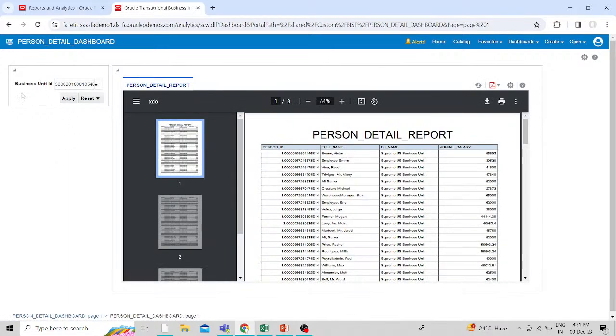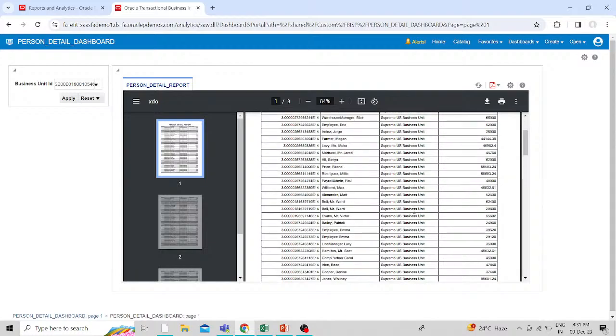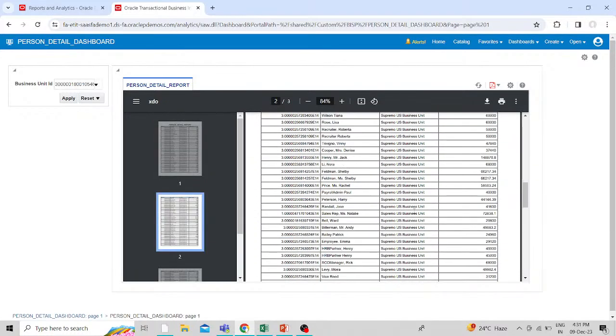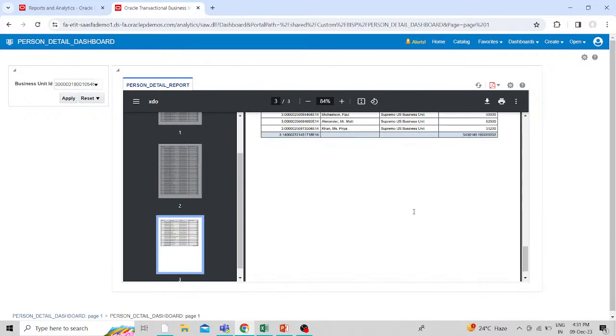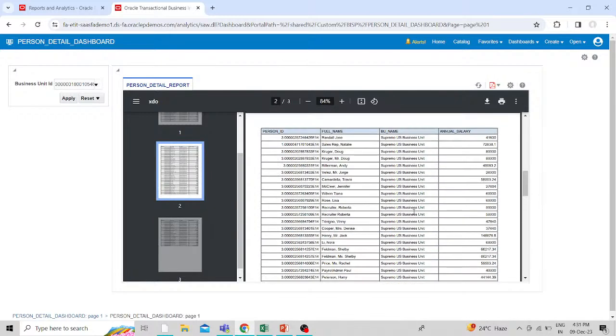We have to give the correct business unit ID here, otherwise it's going to throw us an error. Okay, so this is the report. Here you can see all the details.